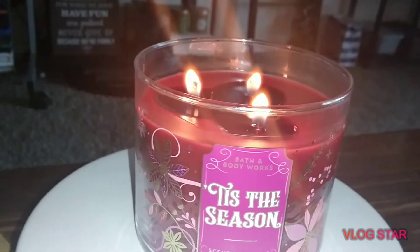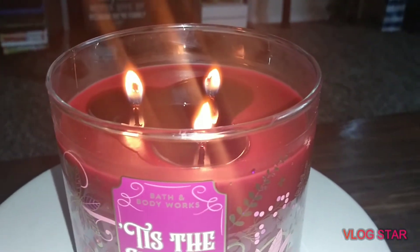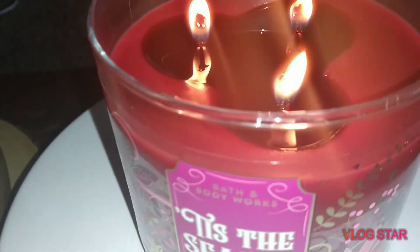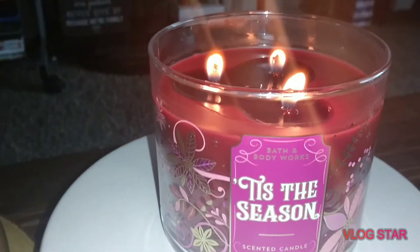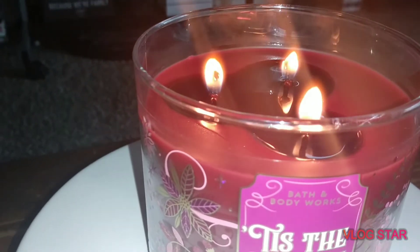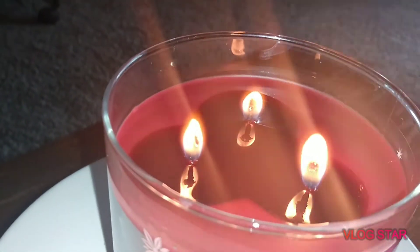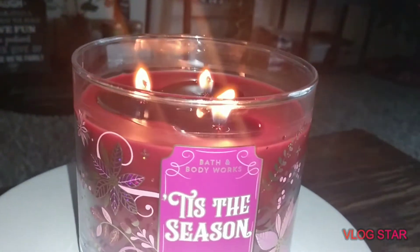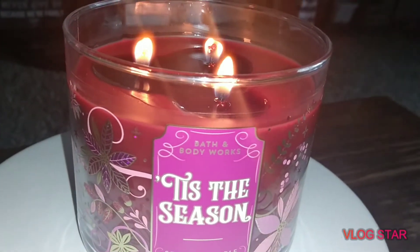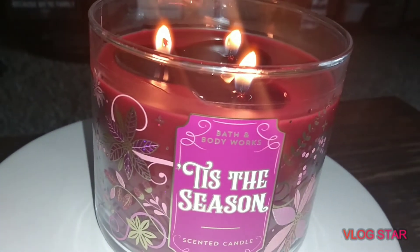I'm in Arizona so I don't know how long it takes for the mailers to arrive, but hopefully I get mine soon. Anyway, I just wanted to show you guys my candle burning on this cold rainy day and show you that weird wax pool and these little tiny flames. Hopefully it gets better — I've been talking for going on seven minutes and it still hasn't done much. If I end up with this weird fidget spinner shaped wax pool, I'm going to return this and get another one.